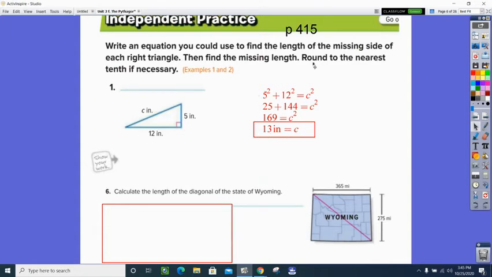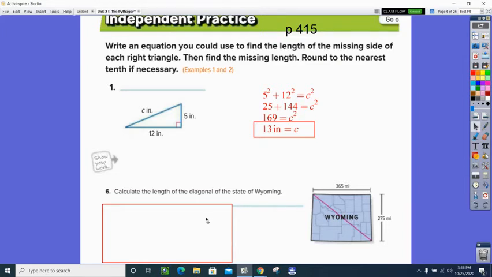So in the end, we're going to need to round to the nearest tenth, which would be 1 decimal place. Pause the video, and you've got huge numbers here, guys, so don't be surprised. It's the state of Wyoming. So you're going to find, crossing diagonally across Wyoming, what this distance is. They gave you the 365, they gave you the 275. And again, we're going to assume that this is a right angle. This is a right triangle. Pause the video and see if you can find that diagonal.